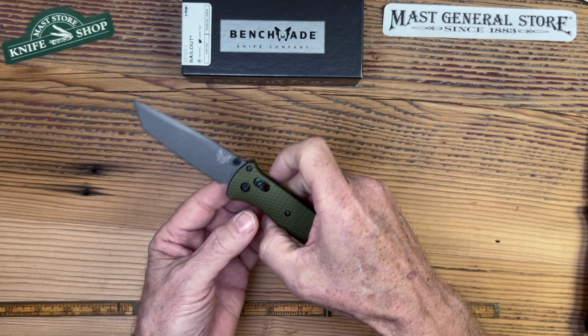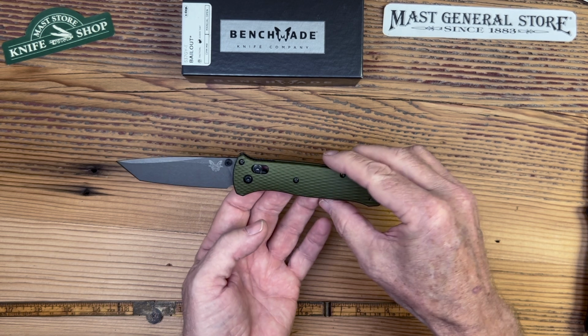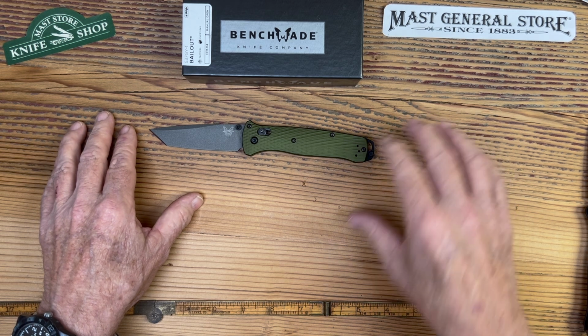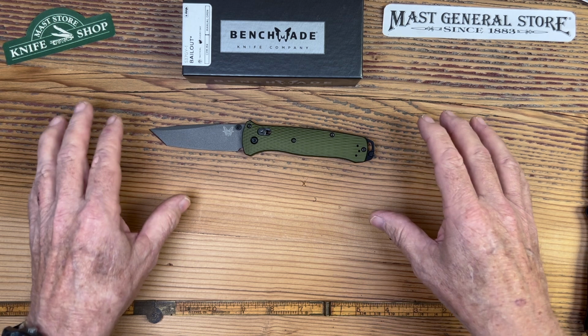This is the Bailout. Now, Benchmade, as you know, was founded in 1987 out of Oregon City, Oregon, and they are probably the best EDC company in the States. People really love them. They've got a great following. We are a dealer at Mass Store and we have a great selection. So let's talk about the Bailout.